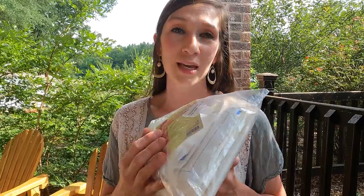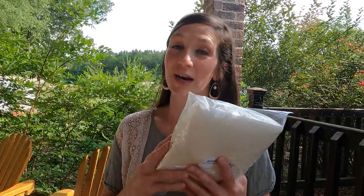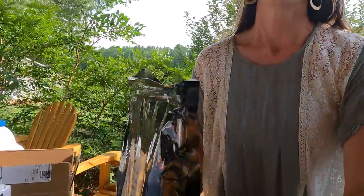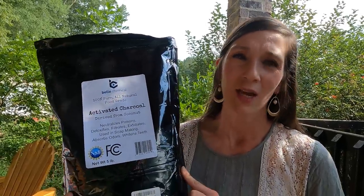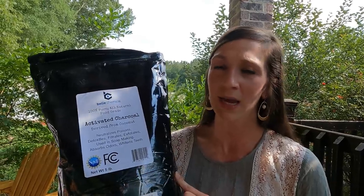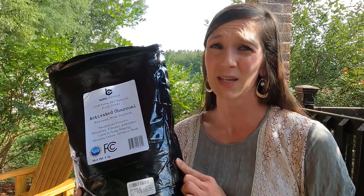This is a wonderful thing to have on hand — a first aid OB kit. For whatever reason you're on the side of the road, camping, or somewhere else and you go into labor, this is a great little kit. It has a number of sterile items to aid in delivering a baby. An OB kit is a great thing to have in your medical supplies. I also want to mention activated charcoal — great for toxins, things that have been ingested, and poisons. Definitely add this to your kit, especially if you have little ones who put things in their mouth.